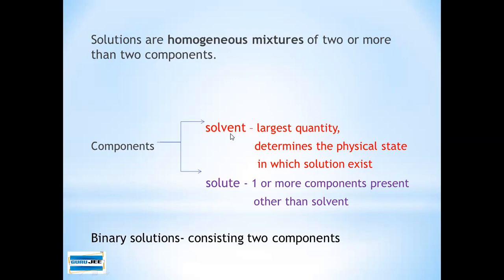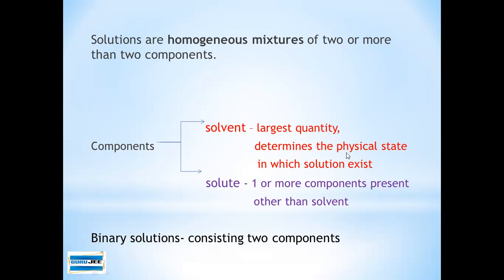So the solvent is a gas, the solute is also a gas. So in the atmospheric pollution, the smog has a gas as the solvent. Since the solvent is in the gaseous phase, the whole solution also has a gaseous phase. So it is the solvent which determines the physical state of a solution. Then let's see what a binary solution is. By the name binary, it contains two components. Salt water contains only two components, salt and water. So it's an example of a binary solution.